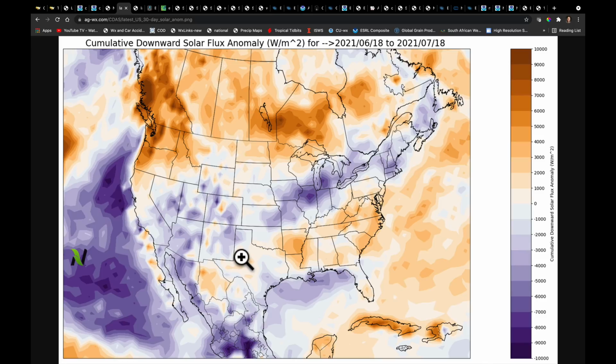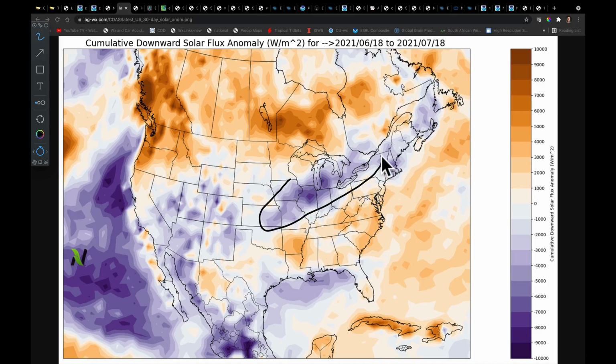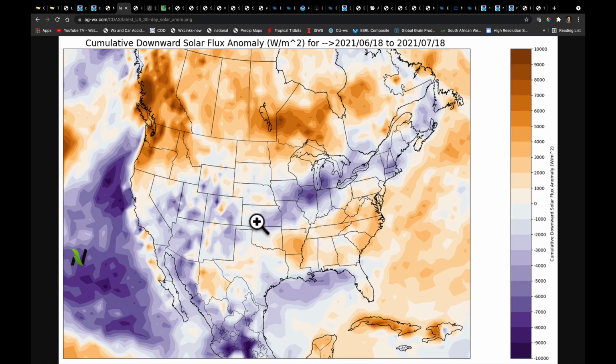So I went and looked at it today, and I put this in my morning report, but I really just didn't realize that in this area, where that stationary boundary has been parked, when we look at the cumulative downward solar flux, in other words, how much sunlight gets down to the plant canopy, we're missing a substantial deviation from normal here. It's been very sunny on either side of it, and also in the Pacific Northwest, but a lot of cloud cover through here. So I'll be interested to hear what kind of impact that might have on the crop, because there's been a lot of rain.